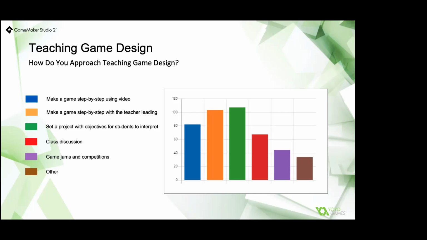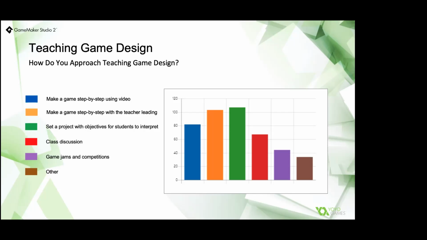Then, in orange, making a game step by step with the teacher leading, where the educator provides guidance on teaching of coding to fulfill a school curriculum, and this is reinforced with step-by-step tutorials. It comes with assessment structure and homework. This is the approach taken by our educator resources and will require the educator to run online tutorials to go through the slides.